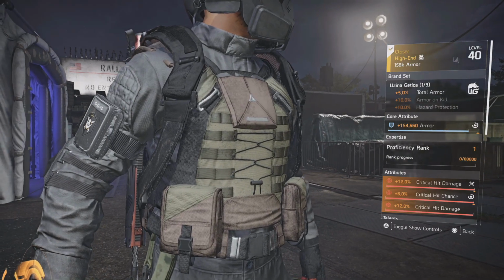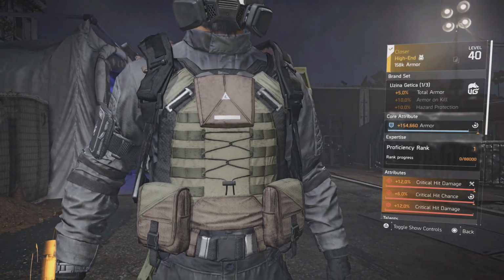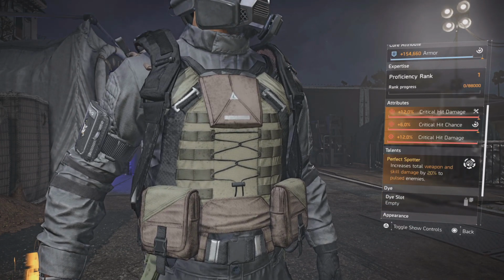For the chest, we're running the Closer, which is the chest that comes with Perfect Spotter. You can see we have 5% total armor on here just from the one piece. We have armor rolls on here, critical hit damage, critical hit chance, and then a critical hit damage mod.